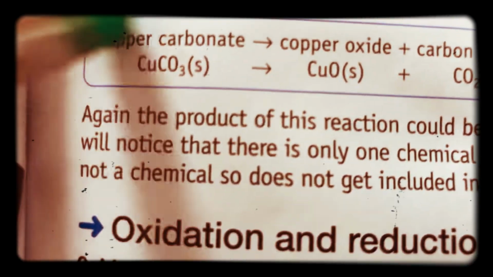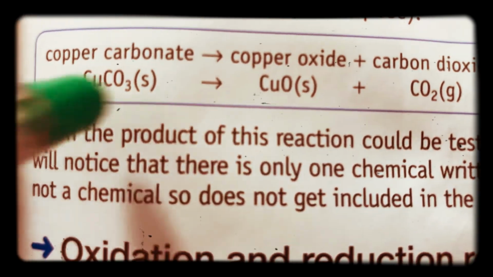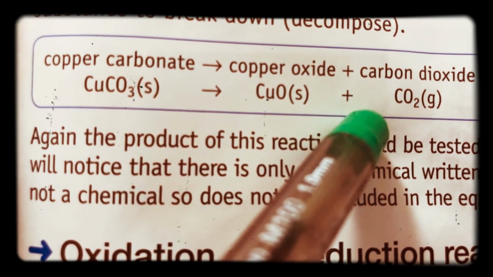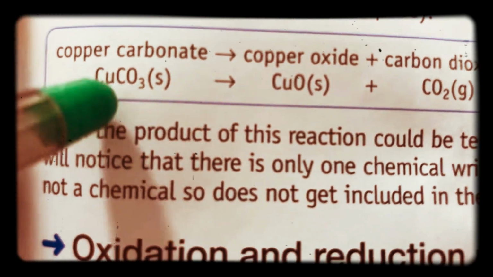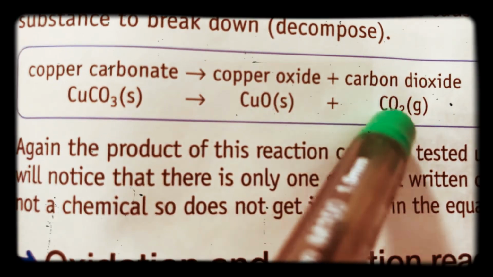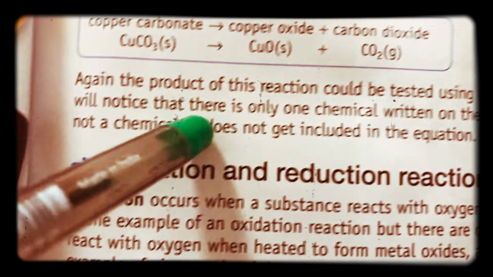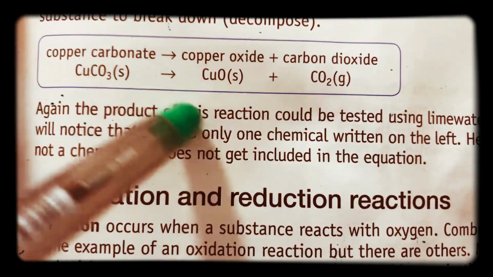So there's no other reactant here. It reacts to form copper oxide plus carbon dioxide. It's a nice chemical equation to cover because the Cu is balanced, and one of the O's is here, and the other two O's is there, and you've got the C. So it's a very nice example of a balanced chemical equation, and the state symbols are there: solid, solid, and gas.